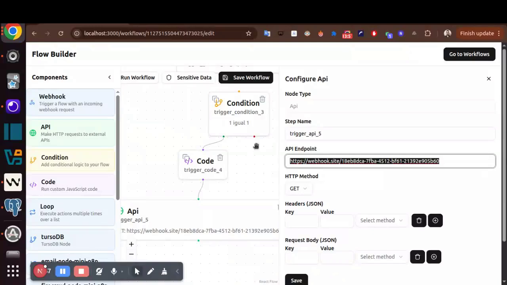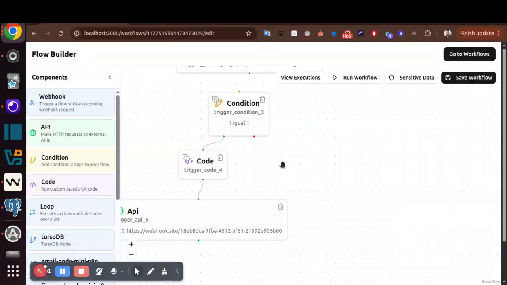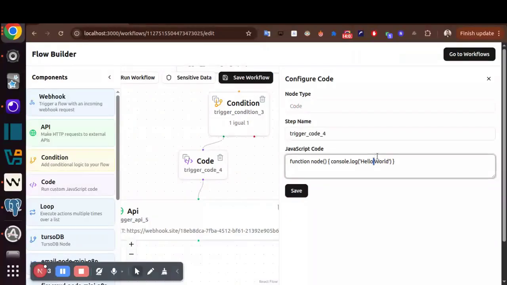So that way I can do stuff like, let's say here, the code. I can write expressions like state, steps, trigger, output.